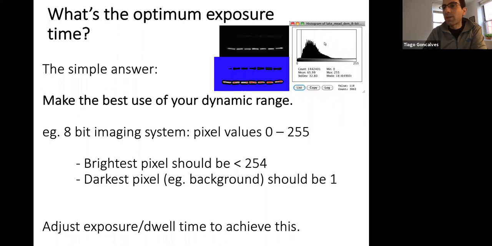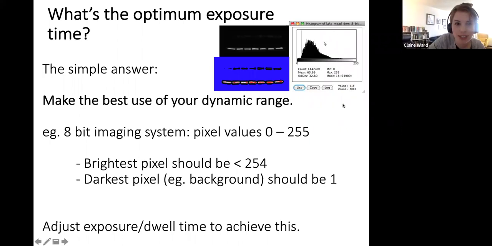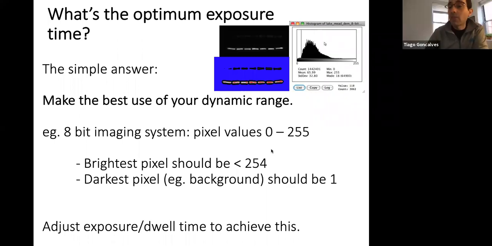Yeah, Claire? Do you want to say it? Is it 2 to the 8th or no? Yeah, exactly. So you have 256 levels, usually defined between 0 to 255. So this is your bit depth. And hopefully that's matched to the dynamic range of your sensor in an imaging system where everything is kind of designed together.